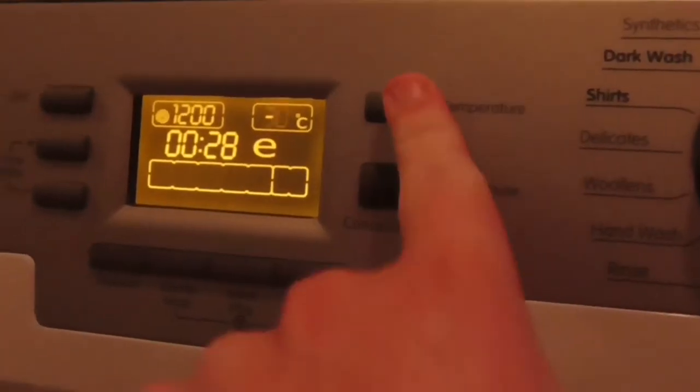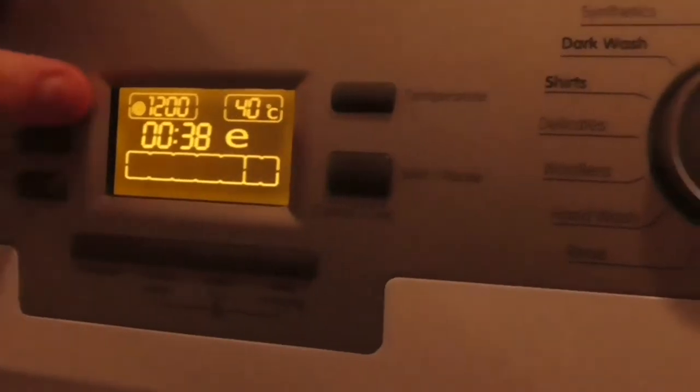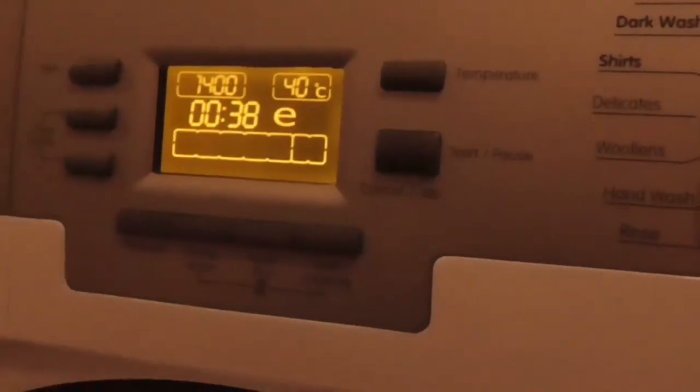I've also got a Bowl 2-in-1 lavender, but I already used the Bowl 2-in-1 the other day. So the program I'm going to stick it on is Fast Relax 40, just Fast Relax 40 for that load.